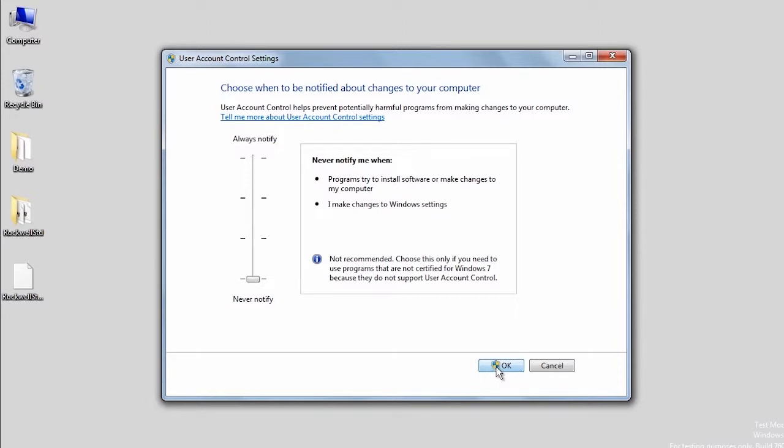Protect you, schmeck, I don't care. I know what I'm doing on here. I'm not going to be doing anything that's going to harm my machine, but it's up to you. I'm not telling you, you should do this. This is up to you. I do it and get it out of there. Notice again, the OK has got this little shield on it. That's Windows' way of telling you, hey, what you're doing is affecting the system. No problem. I know what I'm doing. User access control, get out of my face.